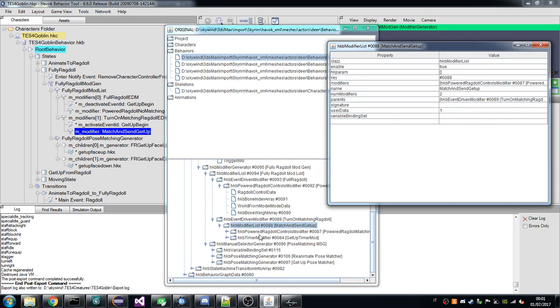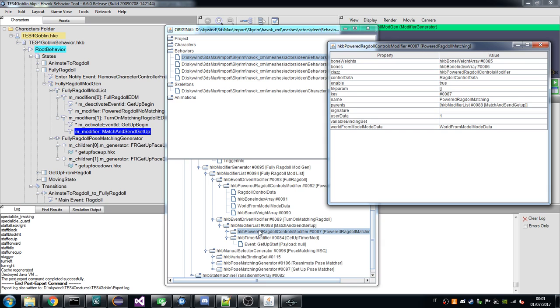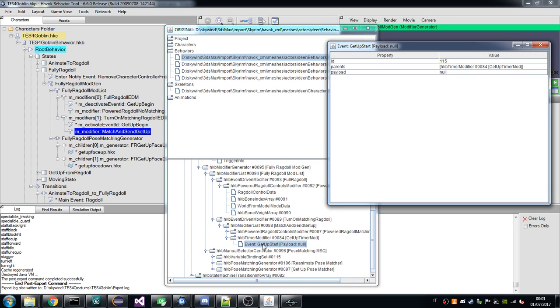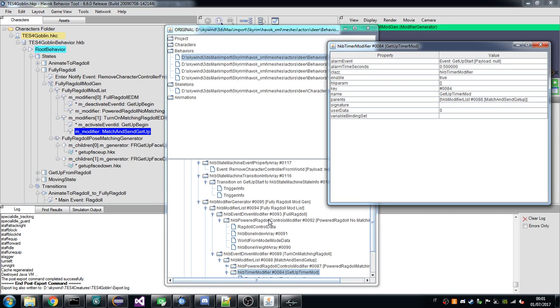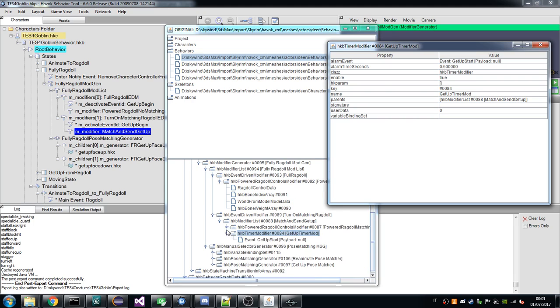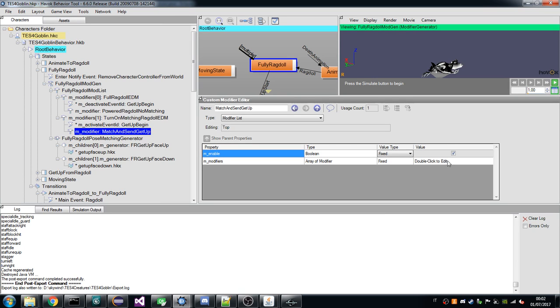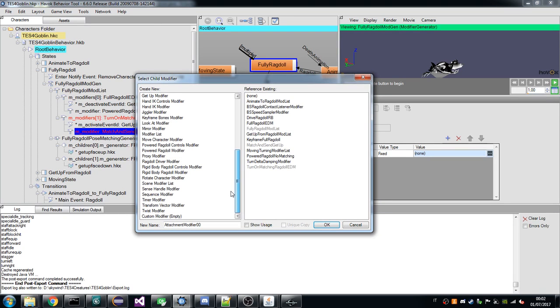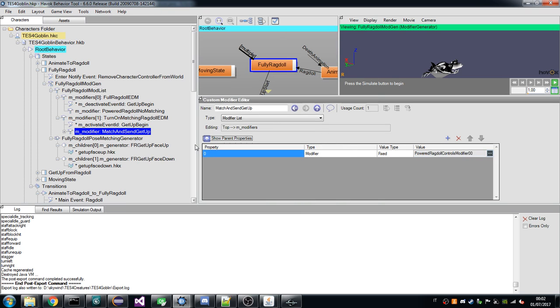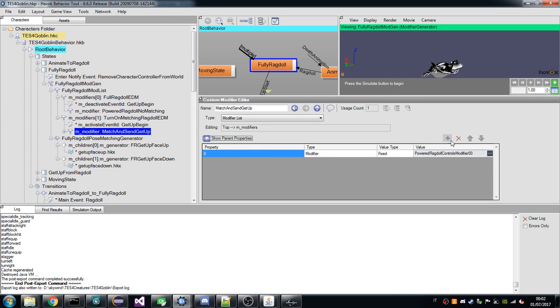And here we have two modifiers. We have an event with an alarm to send the get up start. Incredible. And again we have another powered ragdoll controls modifier, if I saw it correctly, and then a timer.